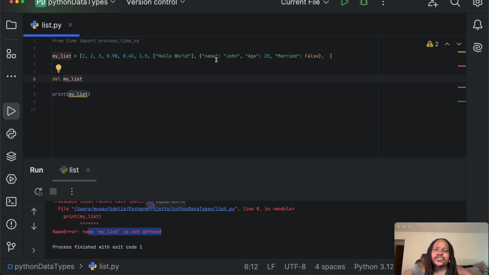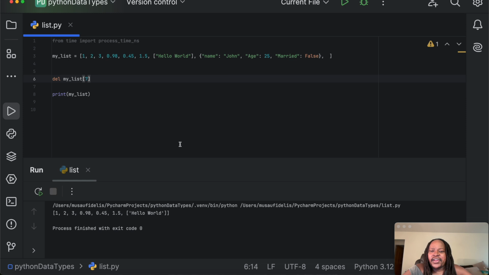Another thing I wanted to show you: when we were removing the dictionary here, we started counting 1, 2, 3, and we said delete my list, index 7, and we ran that and it removed it. But since this is the last item in the list, instead of counting from left to right, you can also count from right to left, but this is going to be negative.